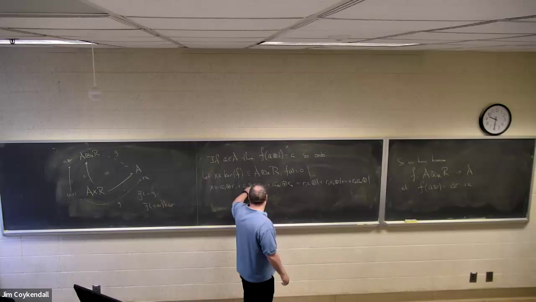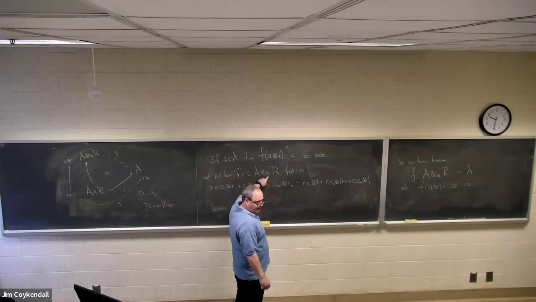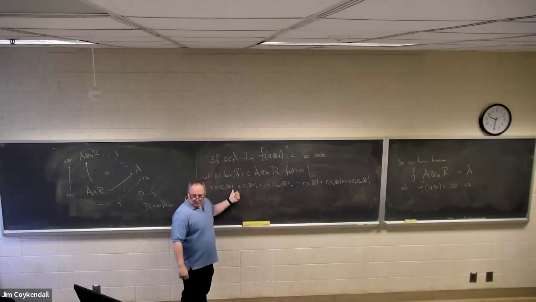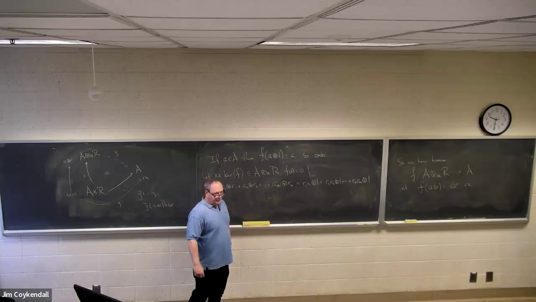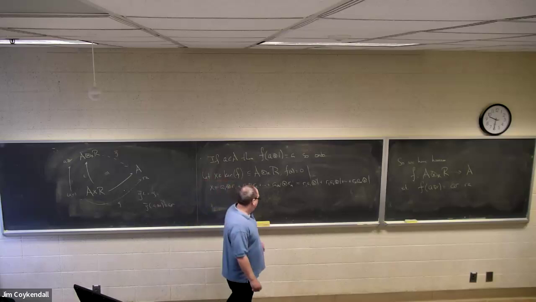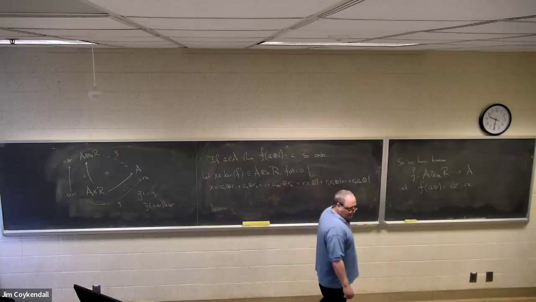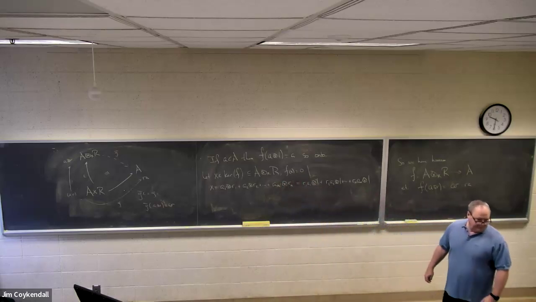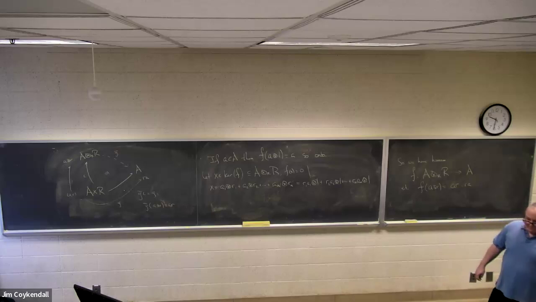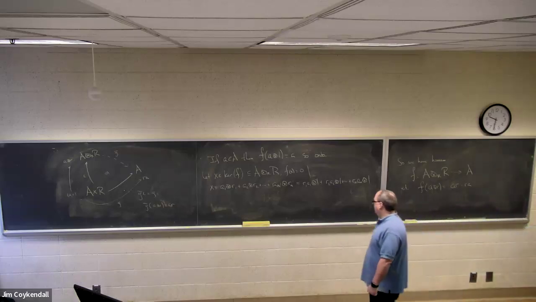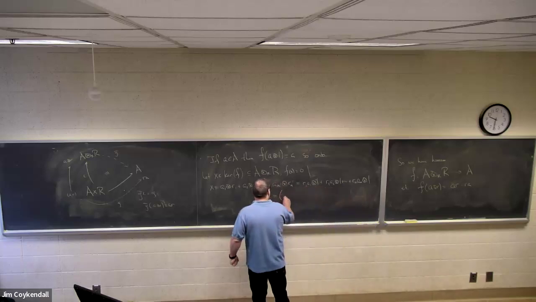Well, notice that all the A's I'm kind of hosed with, but the R's are elements of R. And that allows me to slide them across the tensor, right? For example, R1 is R1 times 1, so I can slide it across the tensor. R2 times 1, slide it across the tensor. Everybody agree with that? And now that I've got this, how can I shorten it further? That's right. Notice that my second coordinate is always 1, so I can actually collapse this like an accordion.